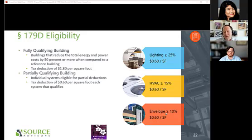And the building envelope is probably, at this point in time, the more difficult of the standards to meet, simply because at the time that the standards were written, we already had pretty good R value insulation and windows and such. And that brings up an important point. Recent legislation that was passed at the end of the year, or actually the beginning of this year, I believe, has changed 179D. It is a permanent deduction. 45L, it's only good through the end of 2021. And then Congress will have to extend it again, which most likely will be the case. 179D is a permanent part of the tax code.